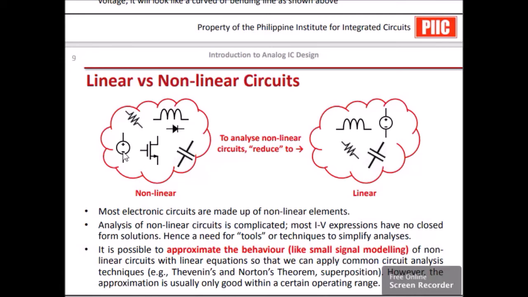Take our voltage supply. Sometimes as time goes by, it isn't steady; say it's 5 volts, it doesn't really stay at 5 volts. Sometimes the voltage changes, especially when a load is applied. Our transistors, diodes, inductors, actually almost all of our elements are nonlinear. They are linear only over a certain range, but as a whole they're not linear. It says here that most electronic elements are made up of nonlinear circuits.